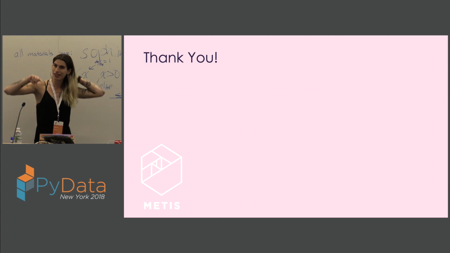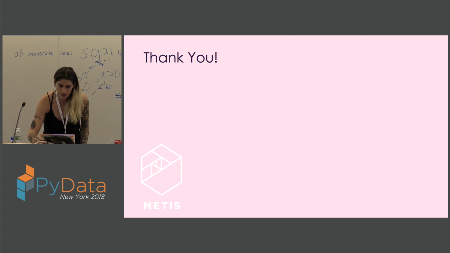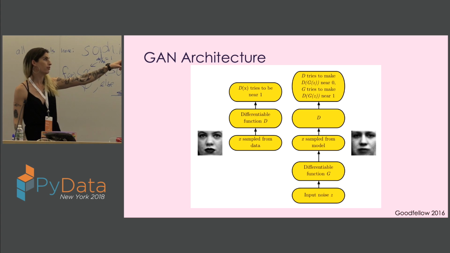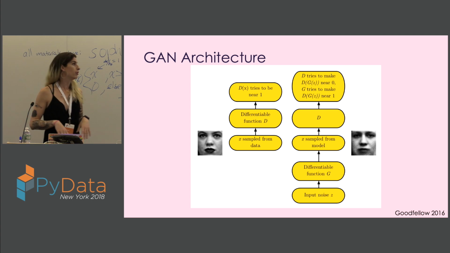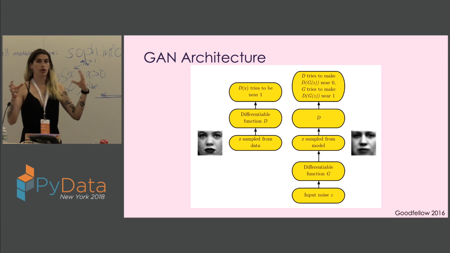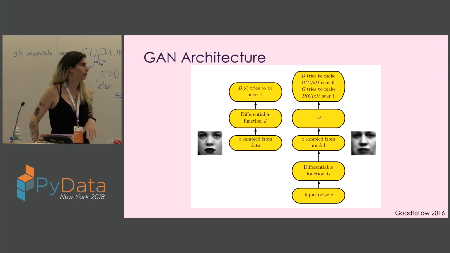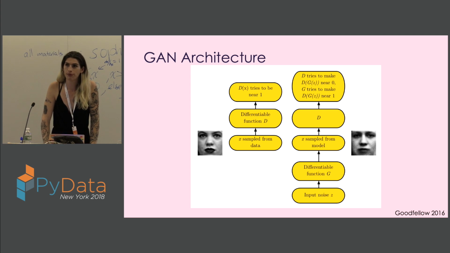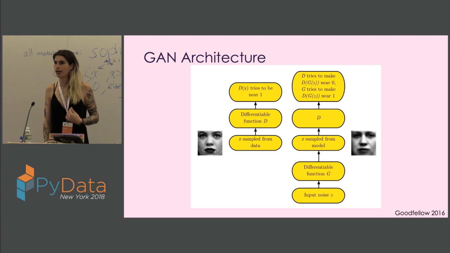Yes. Why is it called adversarial? That's a great question. It's called adversarial because the reason it works is that we've got the discriminator and the generator working against each other. And it only works if they are relatively evenly matched. They don't have to be exactly matched, but the discriminator shouldn't always win.